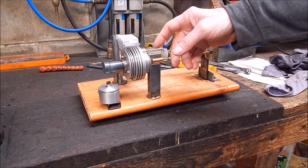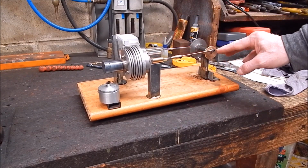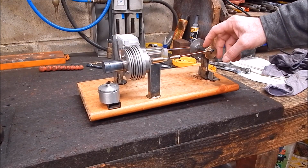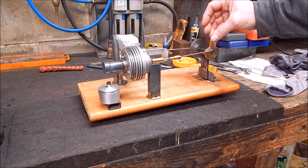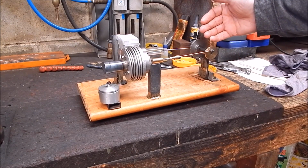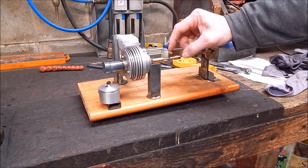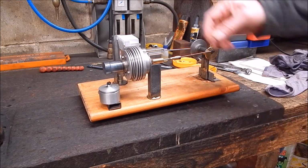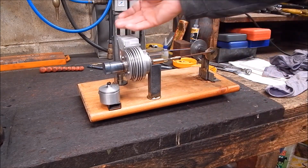I've just got to do some more work on this thing. I've got the timing right. I've cut down the friction, the drag, and the crank end here. That was just too much side pressure on the bearings. You know, that's all it takes. As I said, you've got to make these displacers adjustable, and then you can get the clearance just right. Power piston's okay. That's got about a mil clearance.